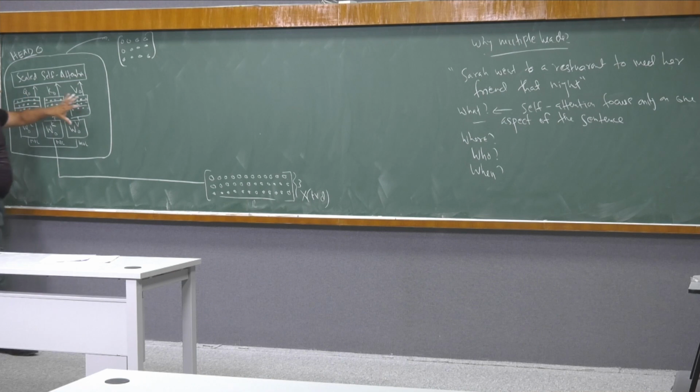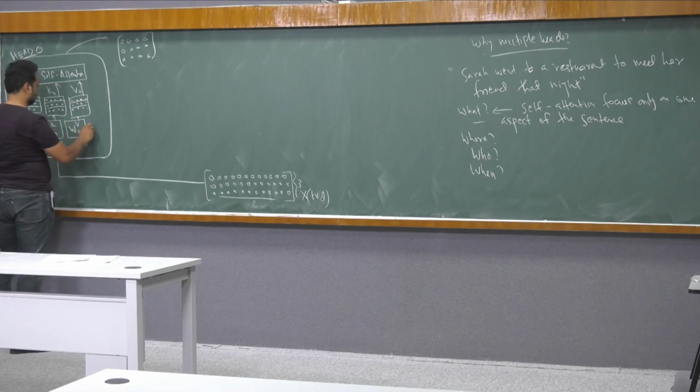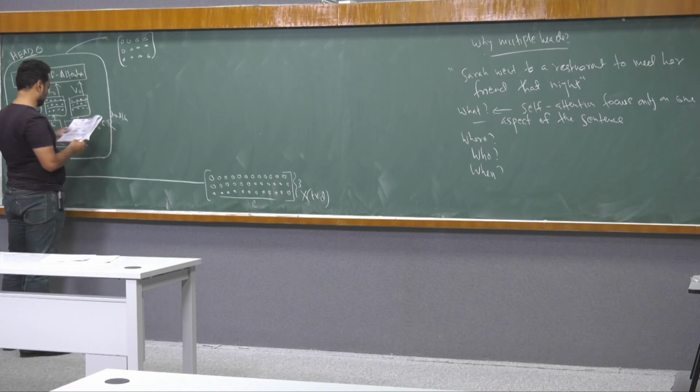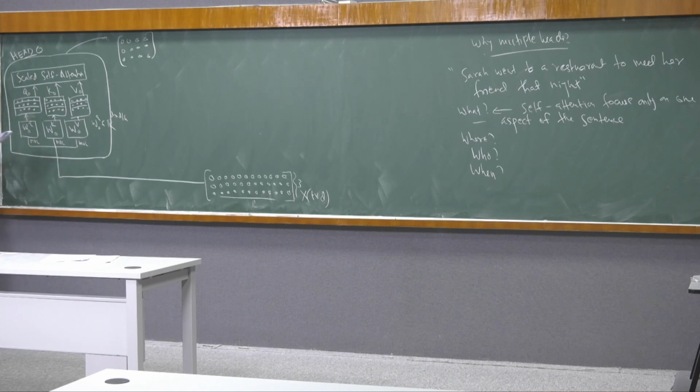Remember that in the previous description of attention, I kept the same D by D form for WQ, WK, and WV, so they produced query vectors of the same length D, key vectors also of length D, and value vectors also of length D. But here, with this choice of WQ, WK, and WV, we reduce D to D by H. So WQ0 is a matrix of the form D times D by H. Then when some vector goes in, it multiplies with W and gets trimmed to D by H.